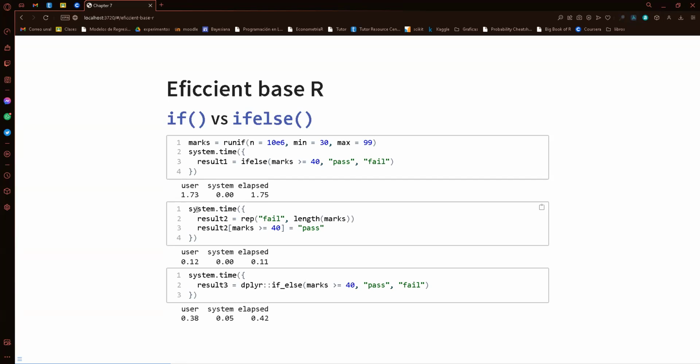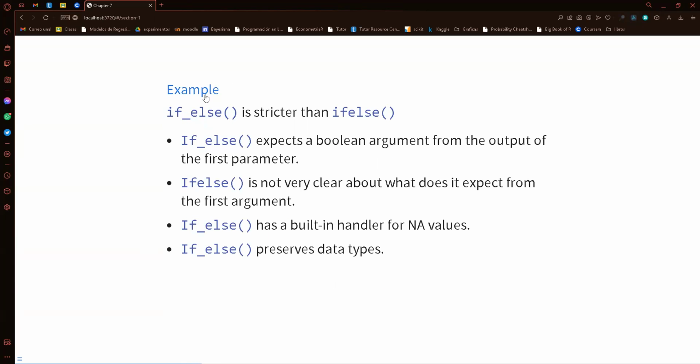Okay, so I linked here an example. I was trying to find an example that gives us some difference between the dplyr if_else function and the base ifelse. The first thing is that the dplyr if_else is stricter than the base ifelse.